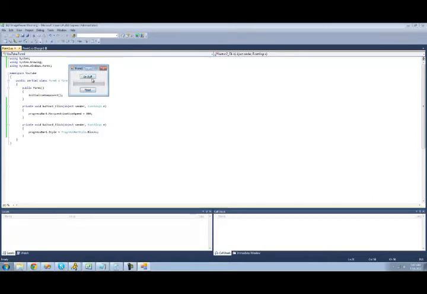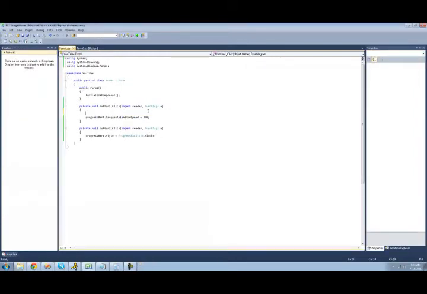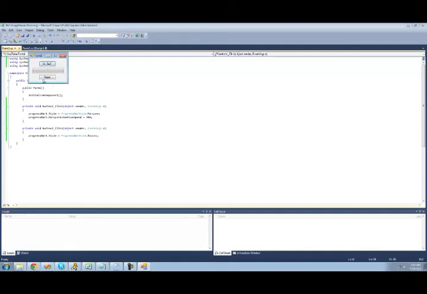Yep. However, now when we click this Do Stuff button, it's not going to do anything because it's the wrong style. So we're just going to have to change the style every time that the user clicks this button. Set this equal to ProgressBarStyle.Marquee. So now this should work fine. So now when we click this, it moves. When we click this button, it resets it, and it should move again once we click this button. And yep, everything looks good.